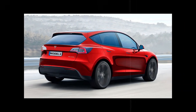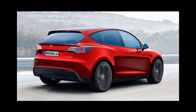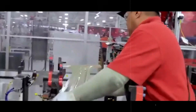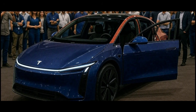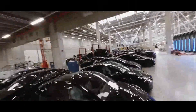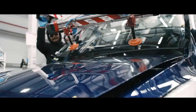The announcement of the Model 2's 2026 price really shook up the market. When Elon Musk confirmed a base price of $24,200, many thought it was too bold — but the big move came soon after: with federal incentives, the price could drop to $17,800, and in specific U.S. states like Colorado and California, it could reach as low as $14,200. It's a number that seemed impossible until recently, completely changing the perception that Tesla was a brand only for those with deep pockets.